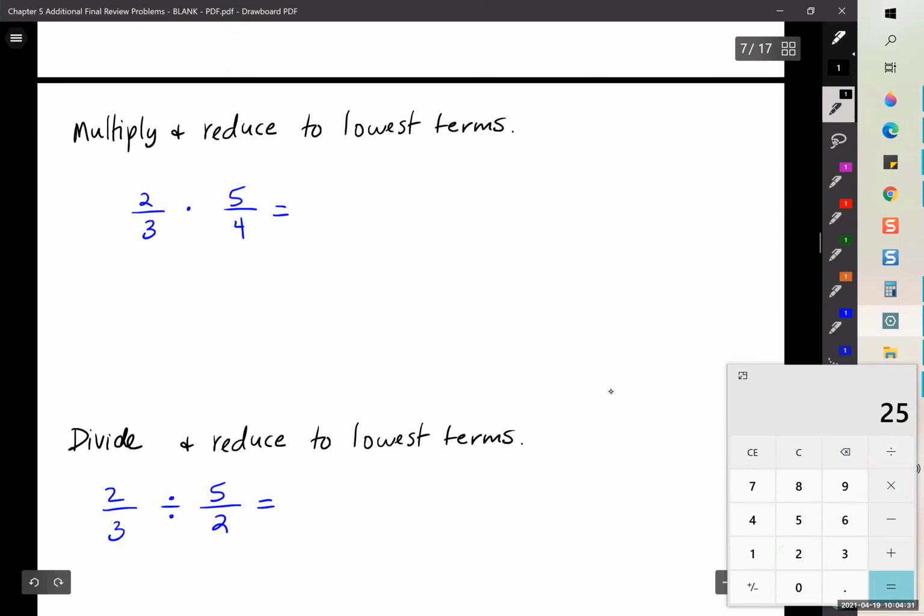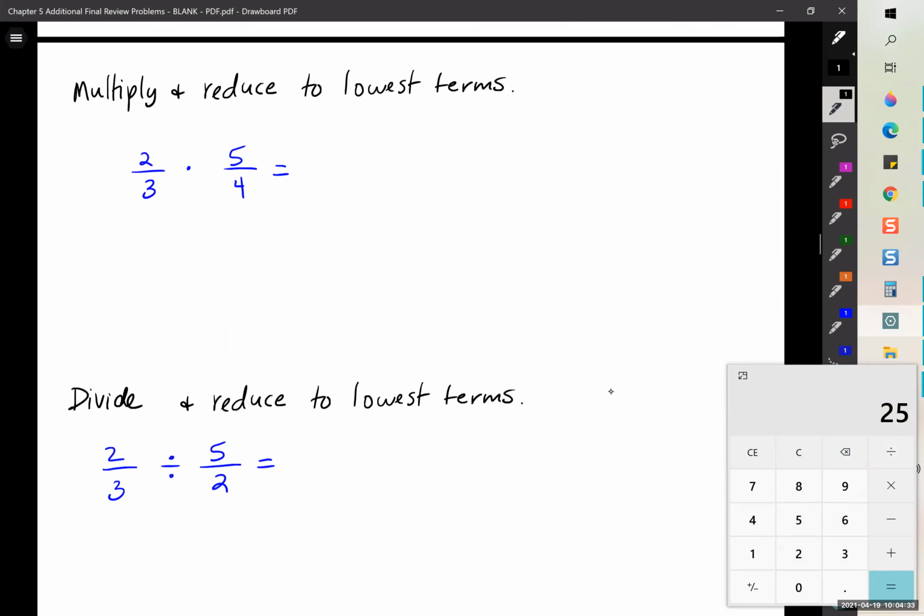Next, we had the difference between multiplying and dividing fractions. Remember, in multiplying, top times top, bottom times bottom. And then it does say reduce your answer to lowest terms if necessary. And then for dividing fractions, it was keep the first fraction, change the sign to multiplication, flip the second. We'll give everybody a minute to attempt this on their own.